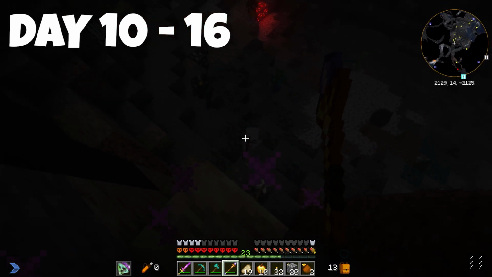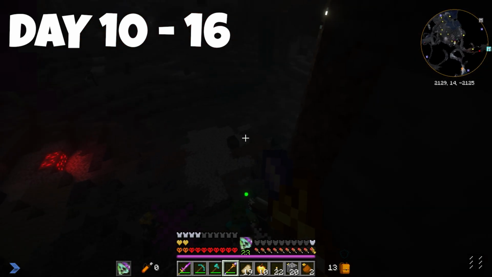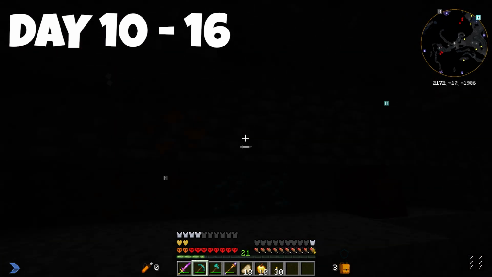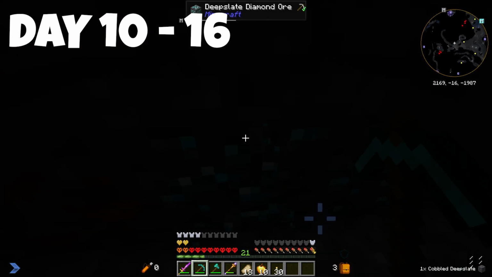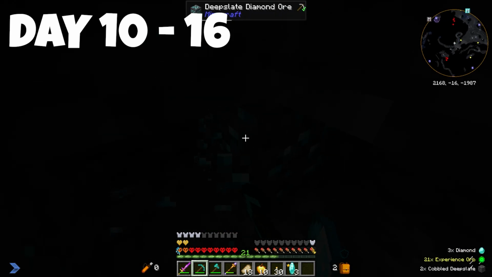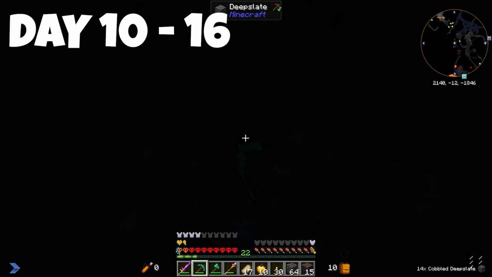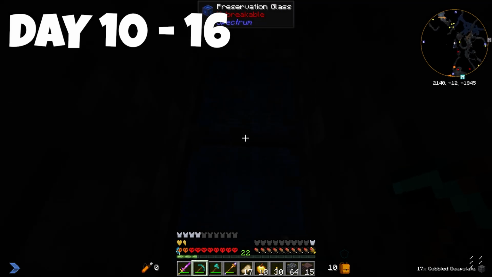We're going to take out the skeleton. Our spell is doing some good work to these guys. It's not powerful enough yet because it's not upgraded, but it will do loads. While we're in the cave, we found some diamonds, which is very helpful as well. And while strip mining, we're going to try to find some more structures.